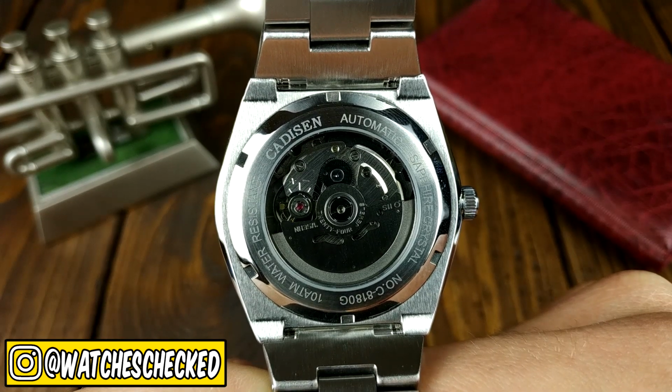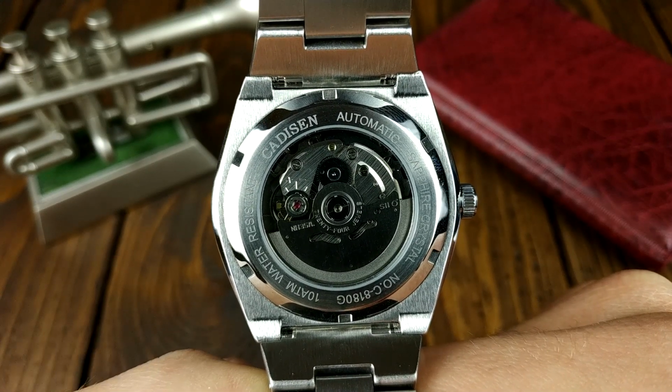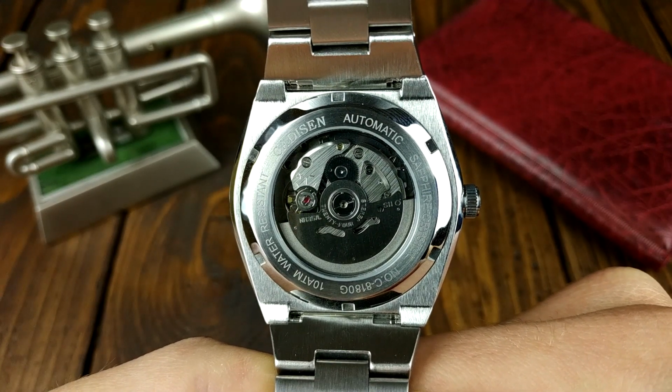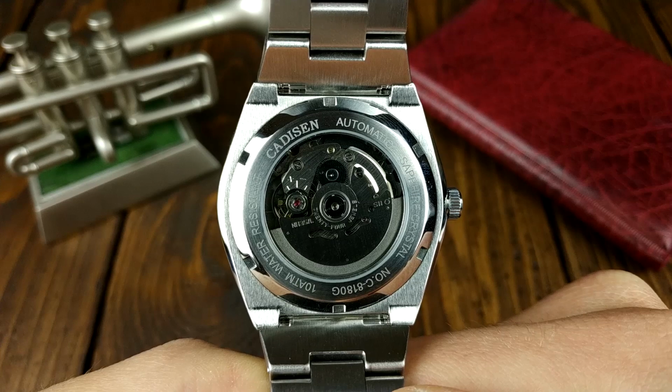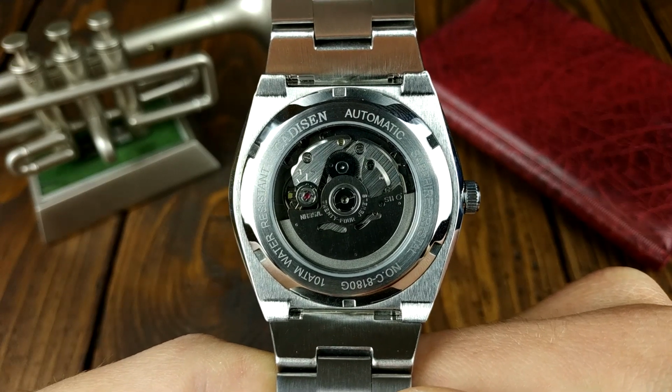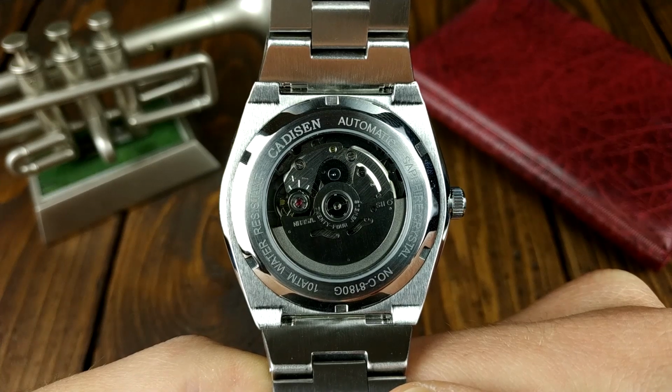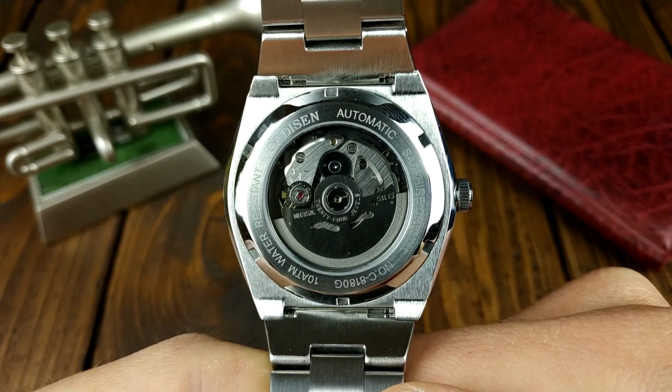This is, as I've said, one of the most reliable and common movements used in watches in this price range that will serve you for quite some years. As you can see, it's a screw-in case back, giving the watch 100 meters of water resistance, so we won't have to worry when going for a swim with this watch on, which is always a huge plus considering that it is a sports style watch.